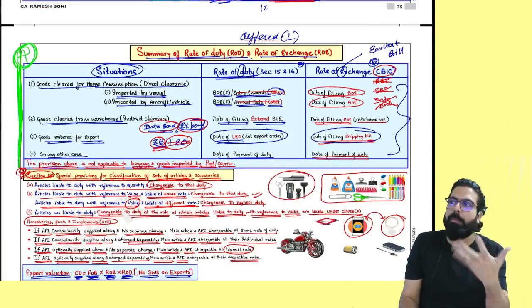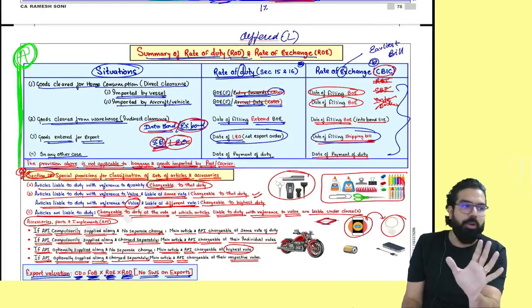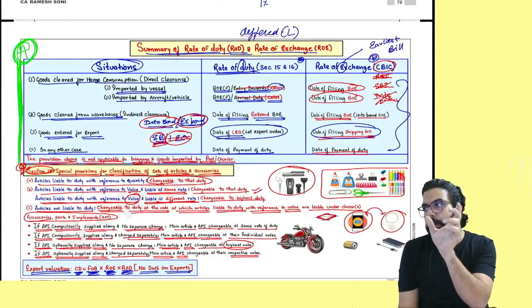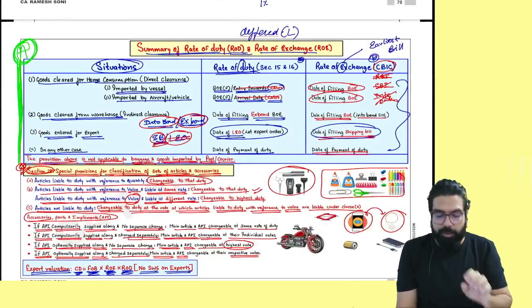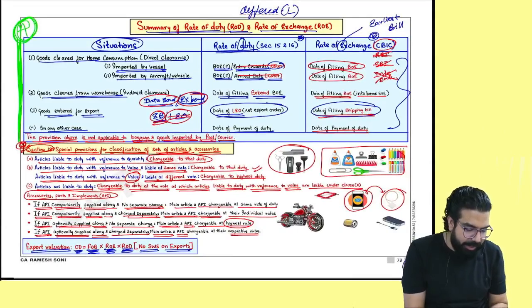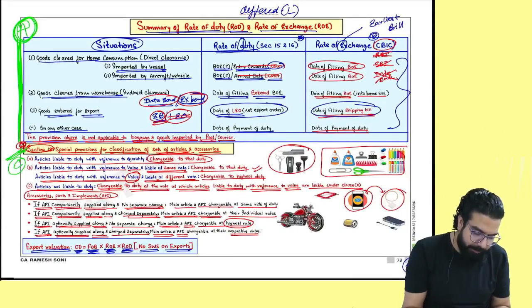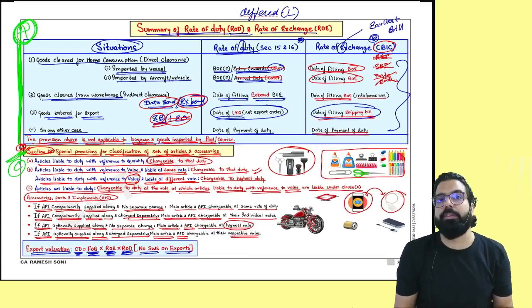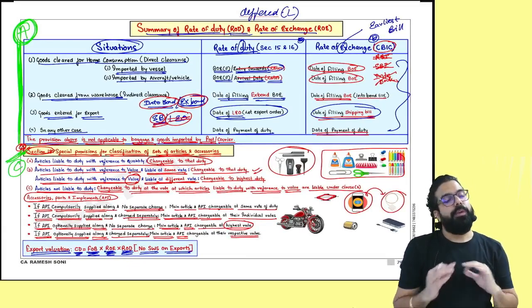If you don't know, gone baba gone. You'll not be able to do the main question where you need the rate of exchange and rate of duty. Very important. And this one is C graded, baba. This is C graded. Chalo. I'll go ahead and close my revision on the chapter of valuation.